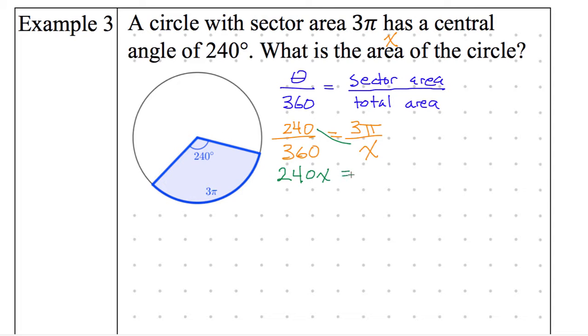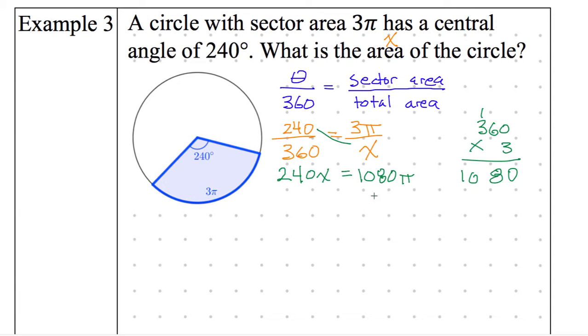Ooh, that's going to be hard. You think you got that? All right, I'll help you. 360 times 3. 3 times 0, 0. 3 times 6, Caroline. 3 times 6, 18. Carry the 1. 3 times 3, 10. Oh, yeah, you already add the 1. So 360 times 3 pi is, Caroline? 1080 pi. There it is.